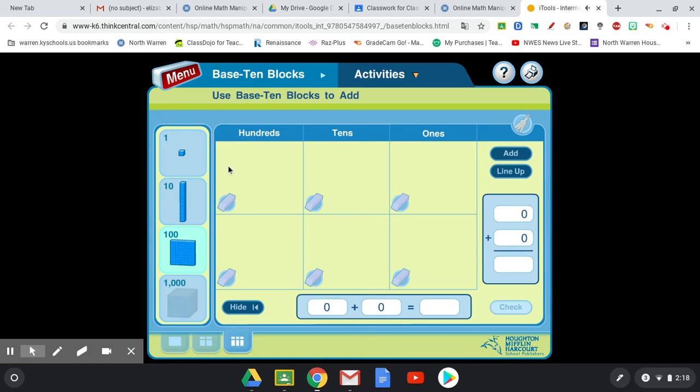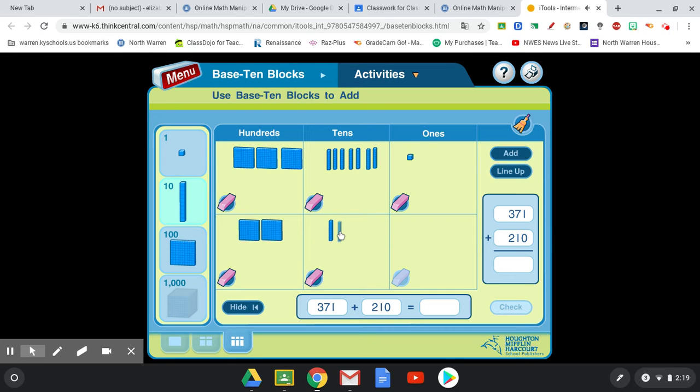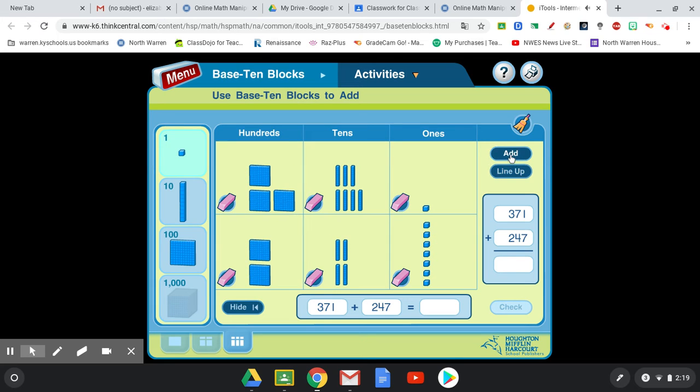Let's say I'm doing 371 plus 200, 247, let's see what that's going to look like. So I'm going to line it up, and let's go ahead and add.